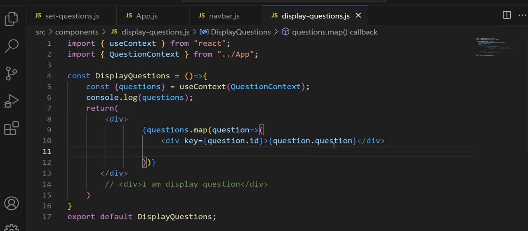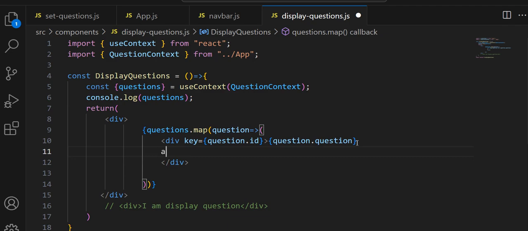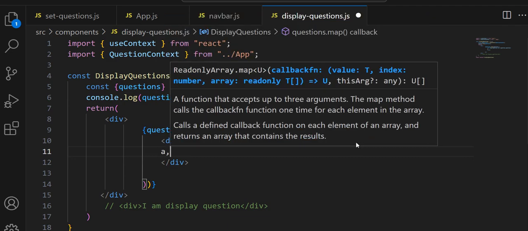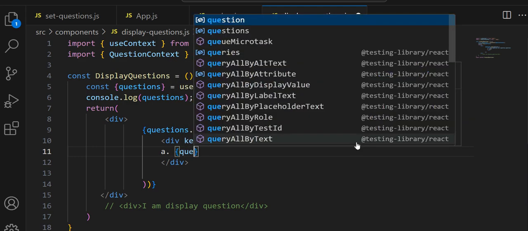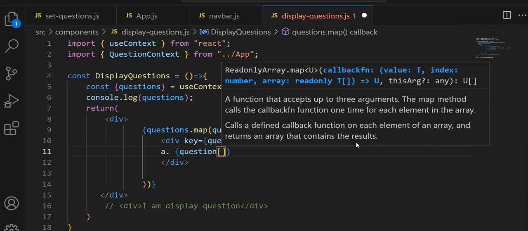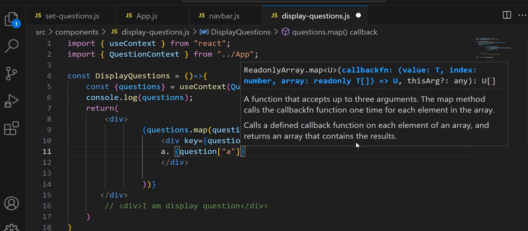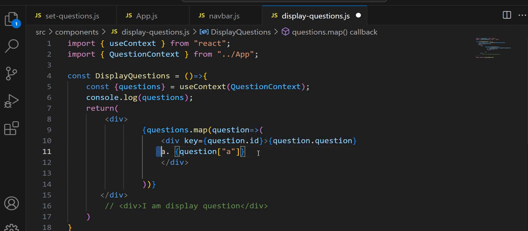What I'm saying is this. Presently, if you want to undo this part, you may be forced to do something like this. A is question key. Key A, you are picking the value, or question dot A, something like that. Then B is question dot B. C is question dot C. What I'm saying is this. Let me complete it.